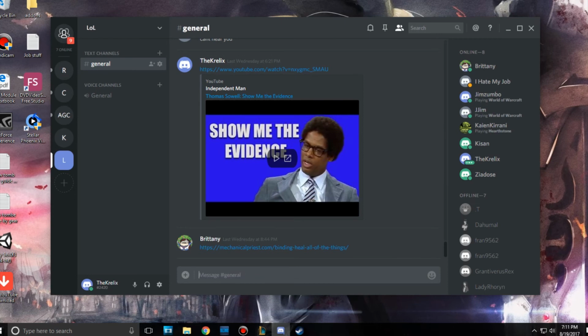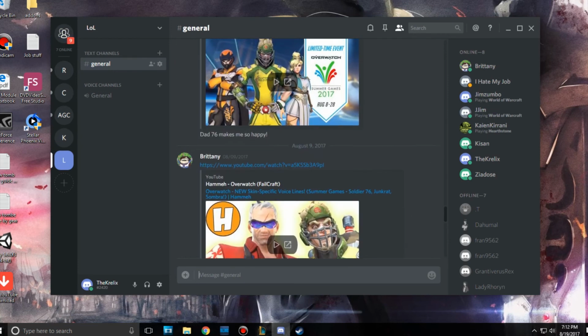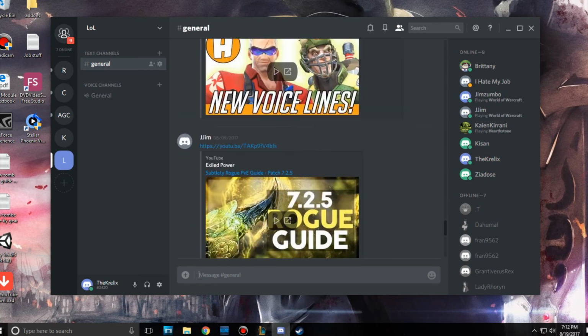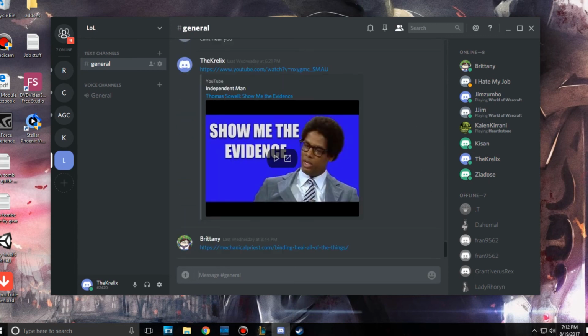And likewise, if you want to join somebody else's server, you just need them to send that link to you, and you just click on it, and you will automatically join that server. And then, once you have access to that server, you will have access to it on this left side of your screen right here. Every server has its basic chat function right here where people can talk, post links and do anything else, as well as just clicking and joining the actual voice chat, as you can see I did right there.